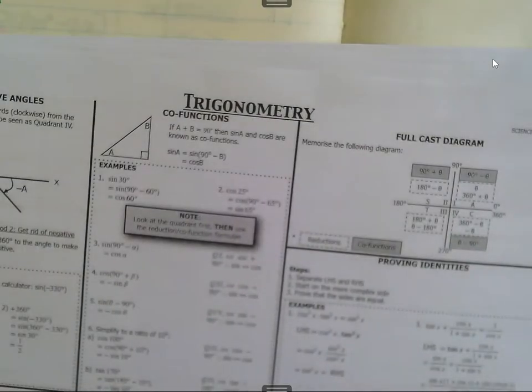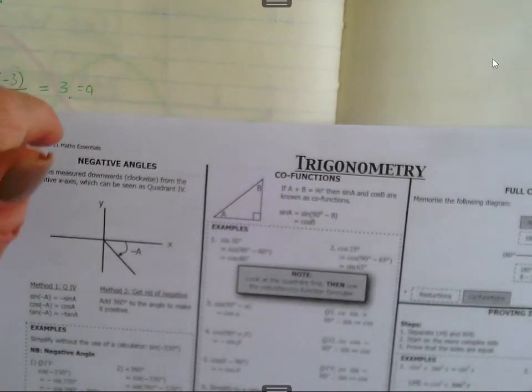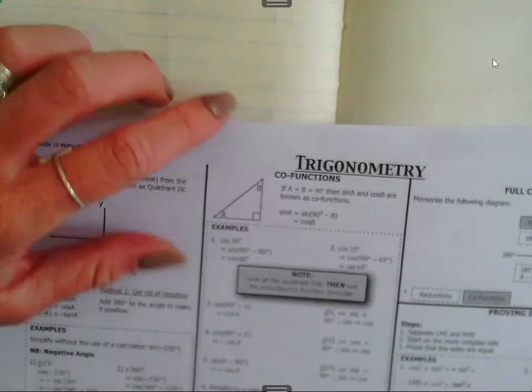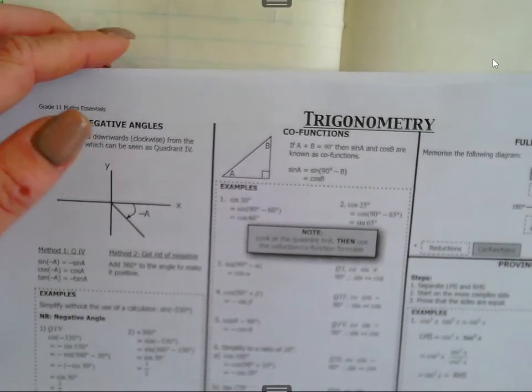Please page for me. On the next page we have the negative angles. There's a method 1 and a method 2. We use method 1. Okay, so you don't even have to look at method 2. It just says that the sin of a negative is the negative sin. The cos of a negative is a positive cos. The tan of a negative is the negative tan, and then you're done with it and you go on. Okay, they give you some examples there.